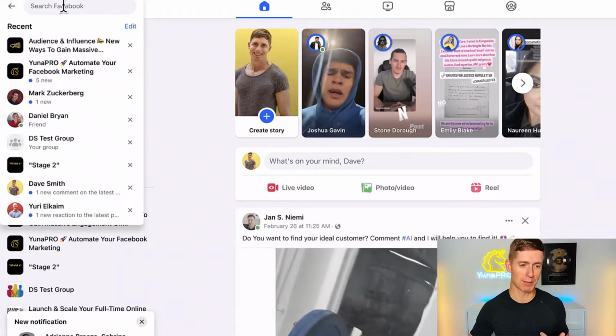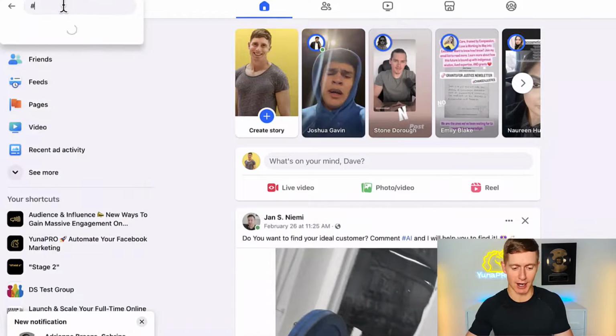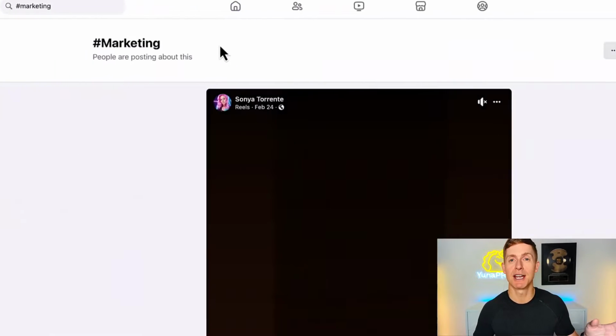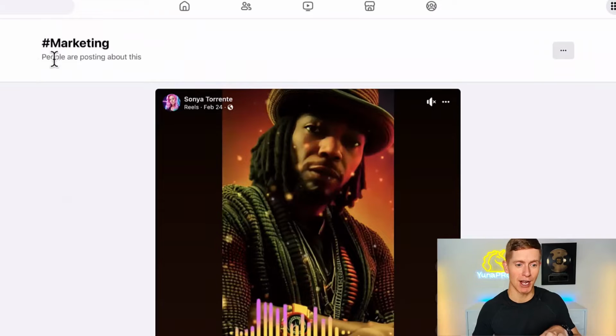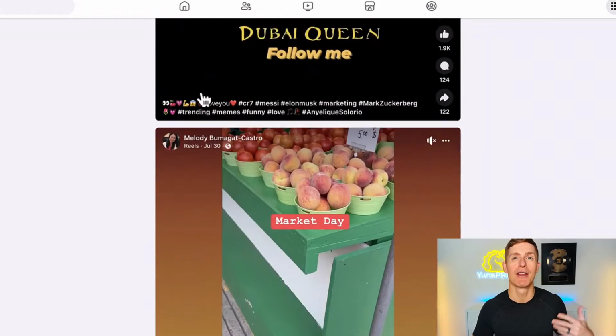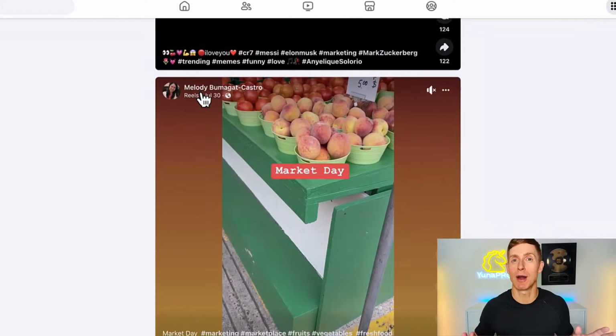I'm going to go up to Facebook search, and you can do this with any hashtag. I'm going to type the pound symbol, and then let's just say I was searching for marketing. And you can see that Facebook recommends a bunch of different marketing related hashtags. And if you click on one of these, it's going to take you over to a hashtag page. This is dedicated to only content that has the hashtag marketing. And as you scroll through here, you can look at all the Facebook posts that have that hashtag marketing. So it's a great way to discover more content that's relevant to you and for content creators to push their content in front of the right people.